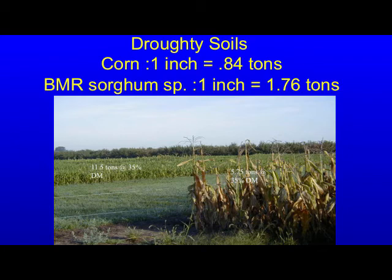Now, they talked about it this morning, the moisture, the water, and this is what we have seen. In Texas, they were saying for corn, 1 inch of water gives 8/10 of a ton of corn silage. With sorghum, 1 inch gives almost double that. These are my plots at the research farm. This was sorghum sudan. We had screaming dry weather in the mid-90s, so yes, we get droughts too, about every 5 years. We alternate back and forth. We don't have them at the same time as you guys do.